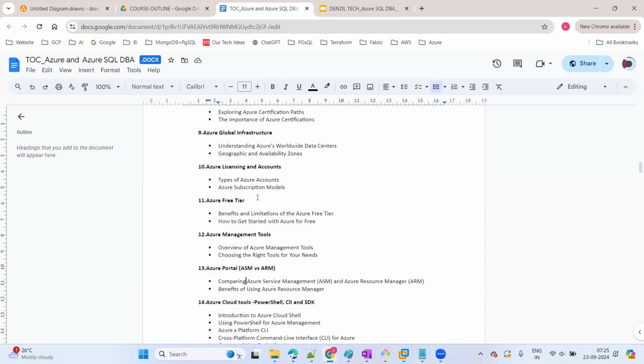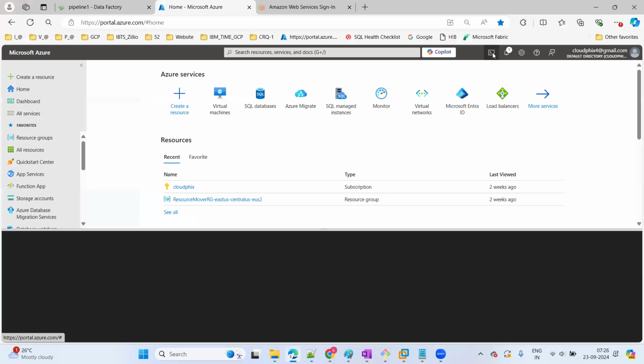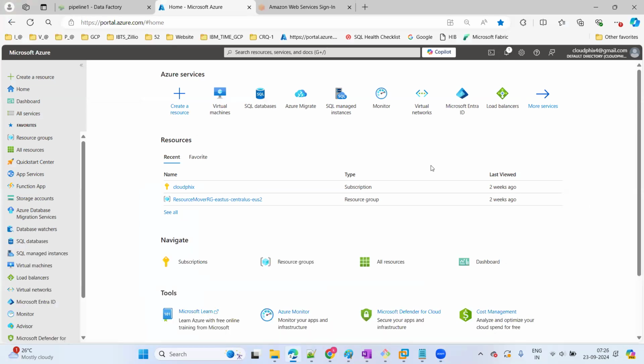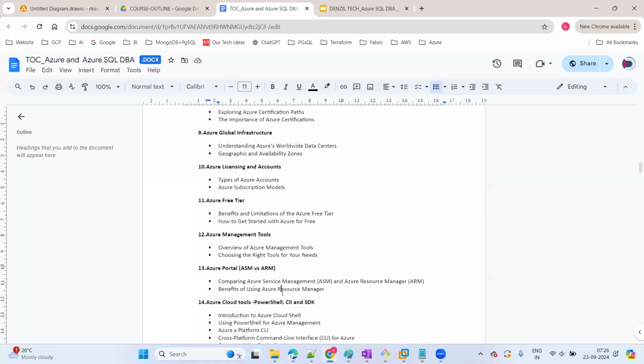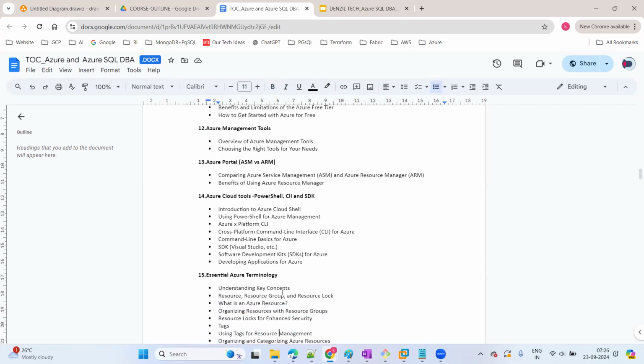And management tools. In real time, 40 to 50% of the tasks that you are going to perform are in a GUI, and the rest of the things you are going to do with a command line utility. By using the command line utility, you are also going to deploy all your services, like Terraform and DevOps related. Now let's move on to the SDK and all. You can install this SDK and connect.